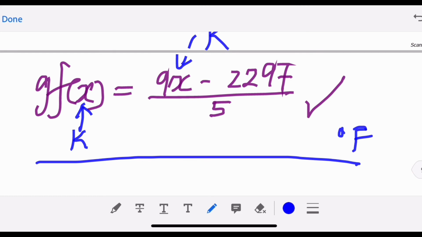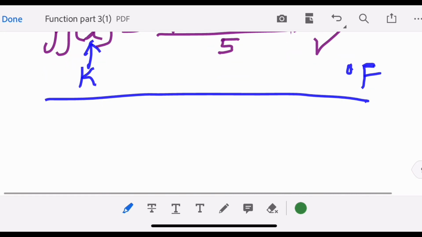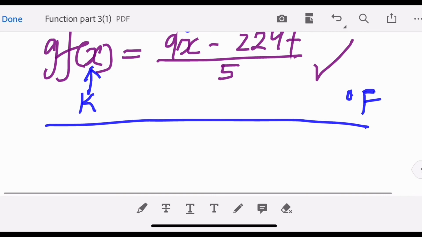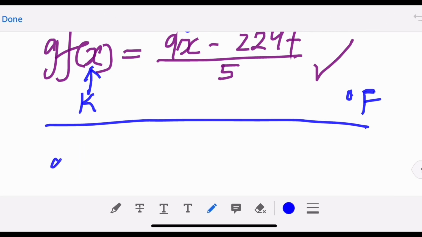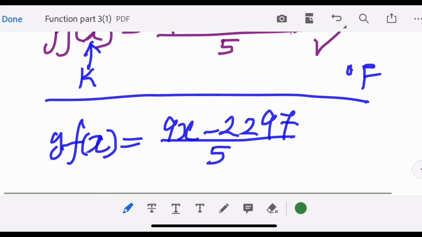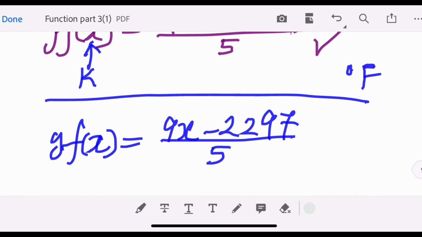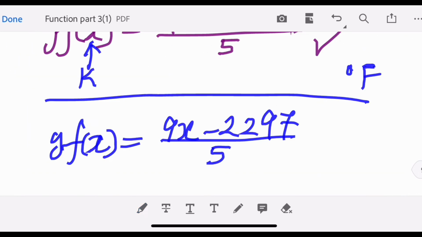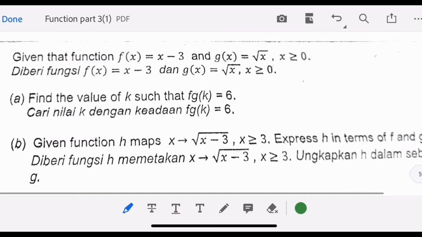Many students have no idea how to do it. You never try. Maybe you don't like this question. Am I right? I hope that you will like this question, because it's very meaningful for you to learn something that you can apply in your daily life. So that is my sharing about the hot question in function. I'm going to discuss one more question, which is also a hot question.